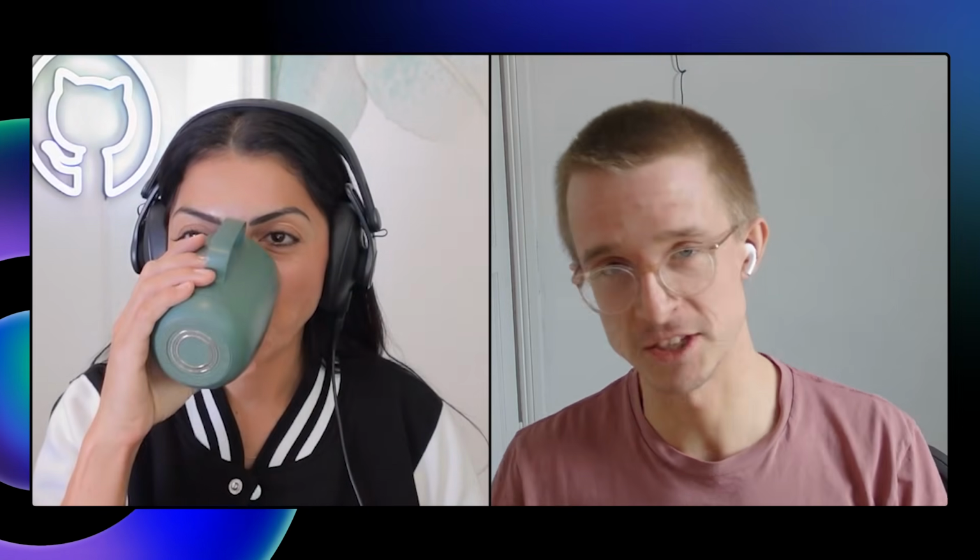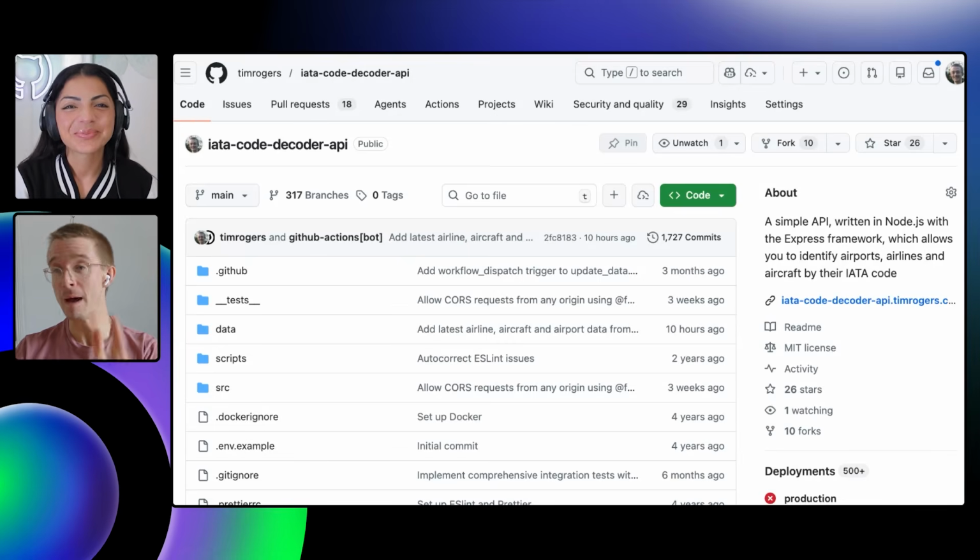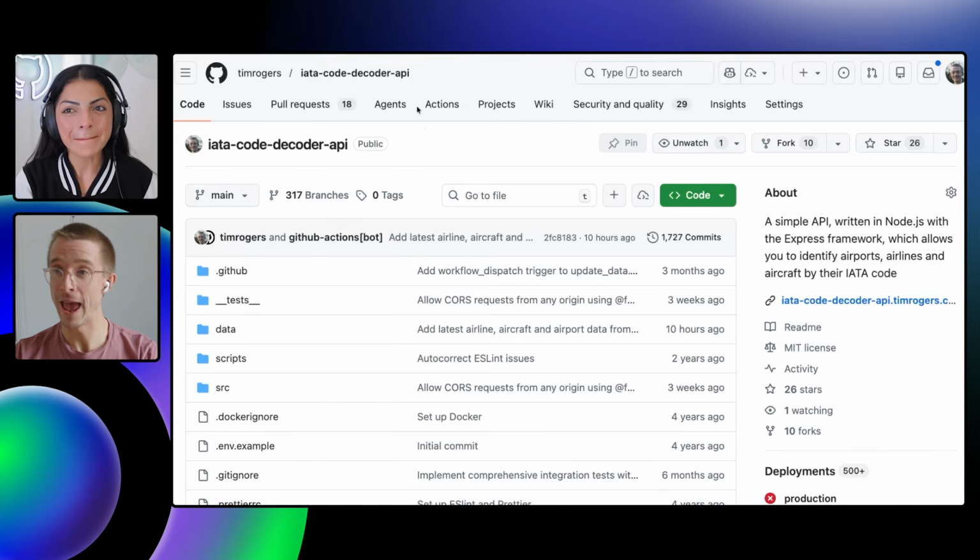What I want to share today is a bunch of improvements we've been making to Copilot Cloud Agent, which used to be called Copilot Coding Agent until last week, which is an agent that, as the name suggests, runs in the cloud. So you give it a task, which you can do from a bunch of places, including github.com, VS Code, the GitHub mobile app, and lots of other places too. And then the agent works in the background, in the cloud, and then you can come back and review its work once it's done.